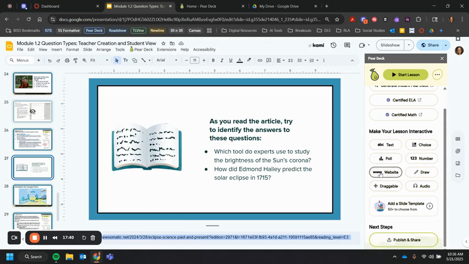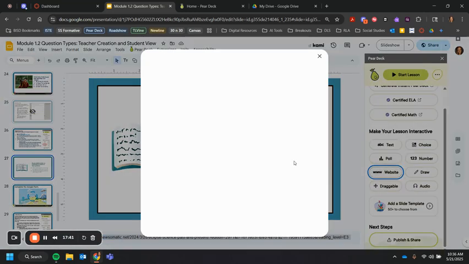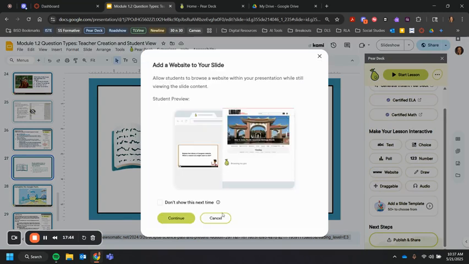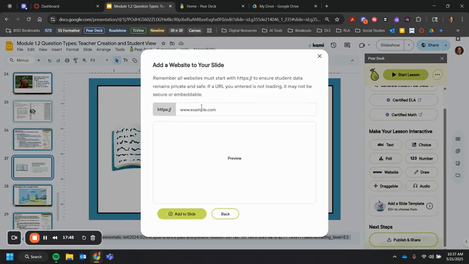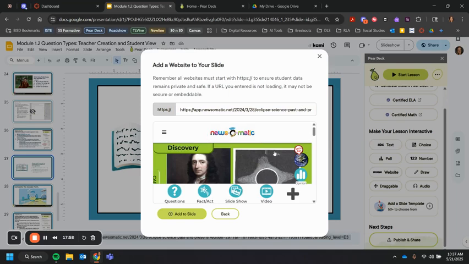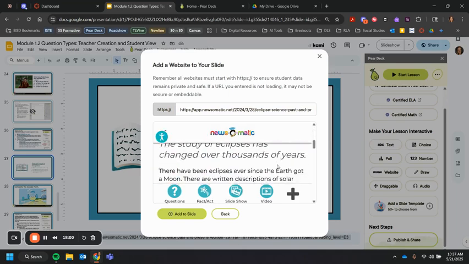So once I have my website, I can click the interactive website button, skip the preview, and then I can paste that website into the URL bar. Once I have that in there, a preview should show up.